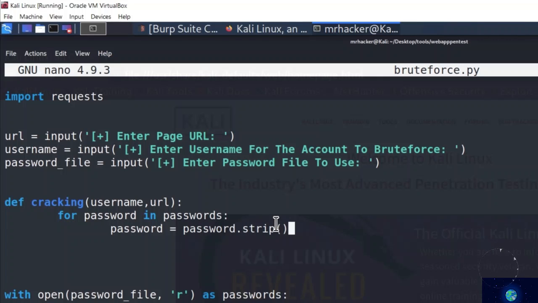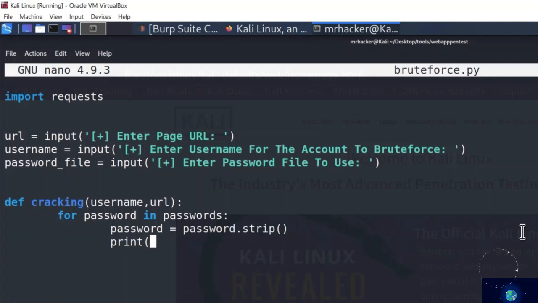This will remove any, for example, empty characters or something like that might cause us a problem in brute forcing this page. Then once we do that, we're going to print to the screen "trying" and then the password that we're currently trying, just so the user of the program can see which password it is currently trying to brute force. Once we do that, we need to send the request to that page.